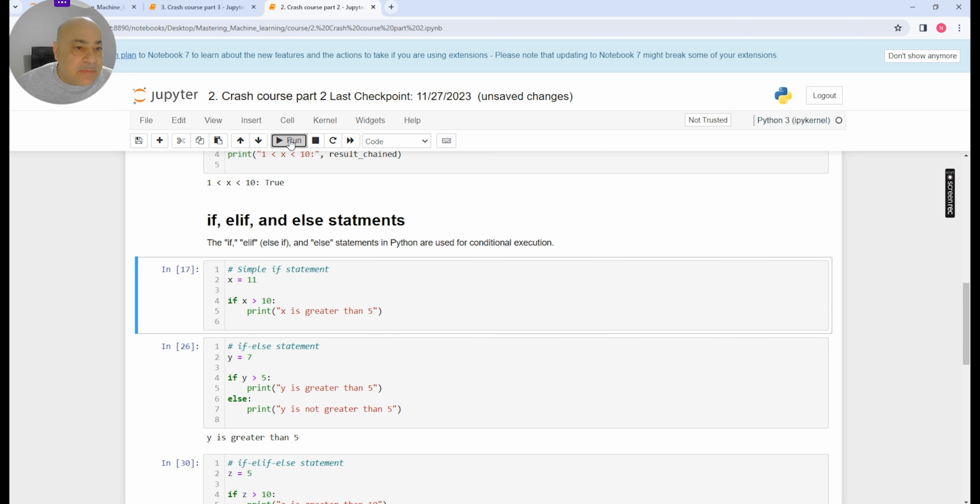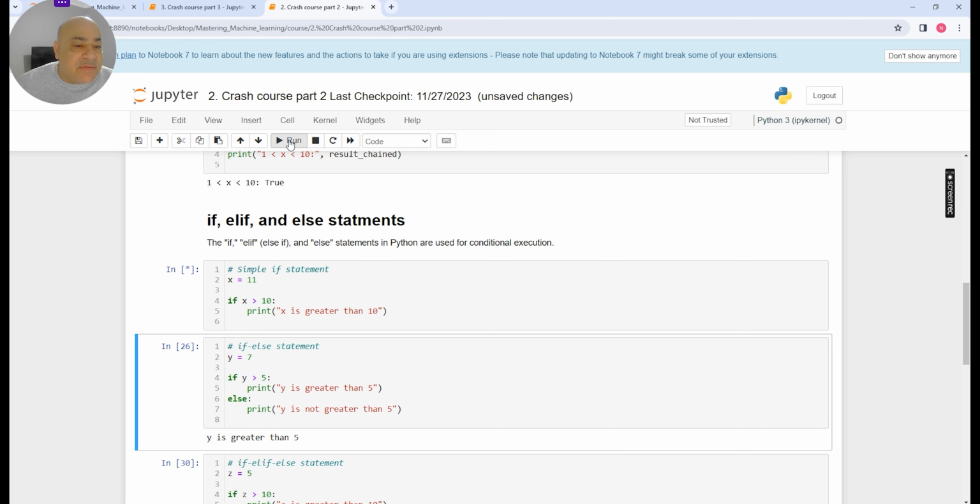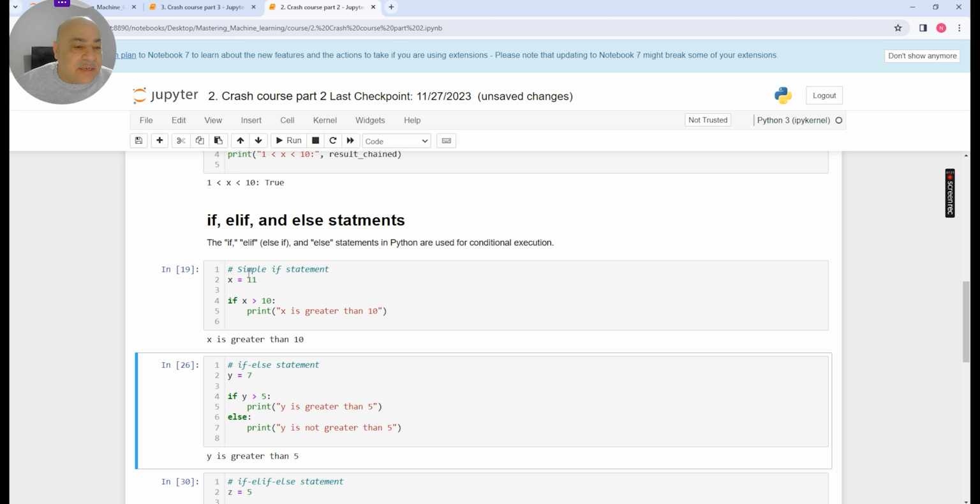Let's try and see. Yes, x is greater than 5, but I am not actually saying 5, I'm saying 10 here, because I changed the values previously. So if I run this, yes, it's greater.